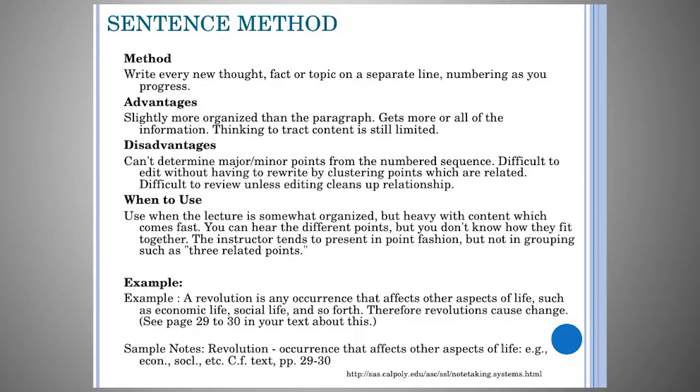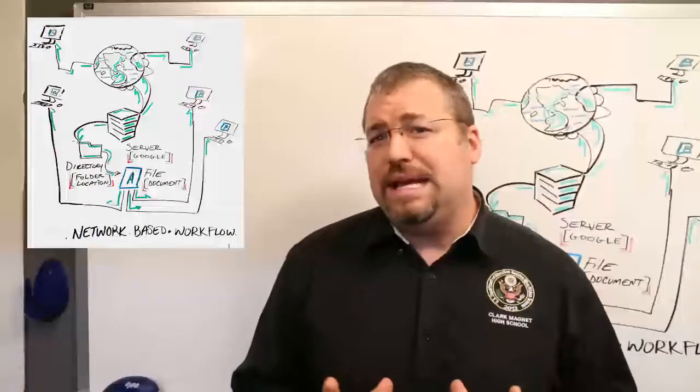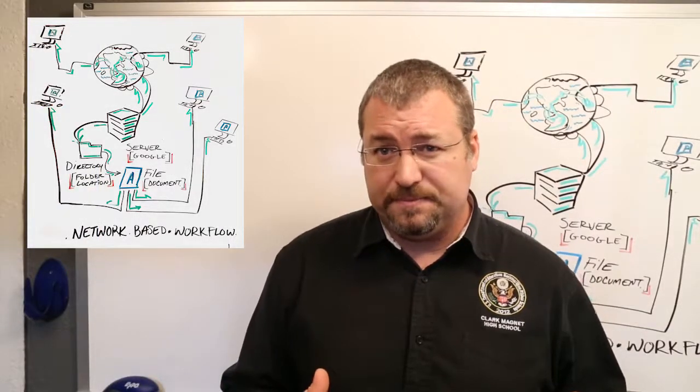Now, the sentence method is also one of the more basic, straightforward methods of taking notes. This is whenever you add a new sentence for every new piece of information as the lecture continues sequentially. It's also good practice to add a space in between each new piece of information so that you can go back and elaborate as needed. Each note-taking method has its strengths.